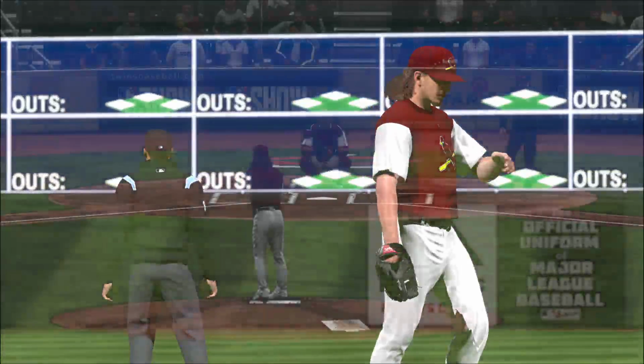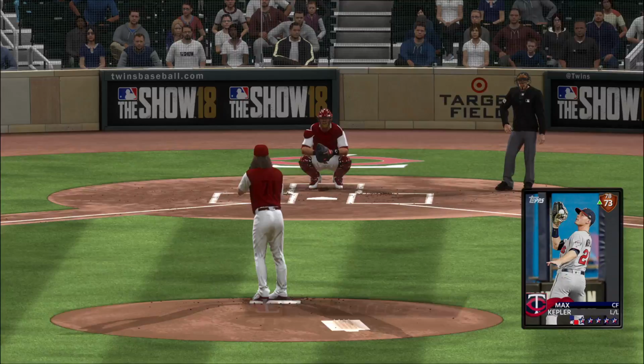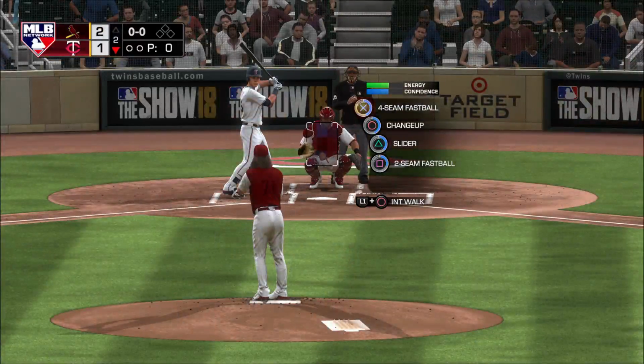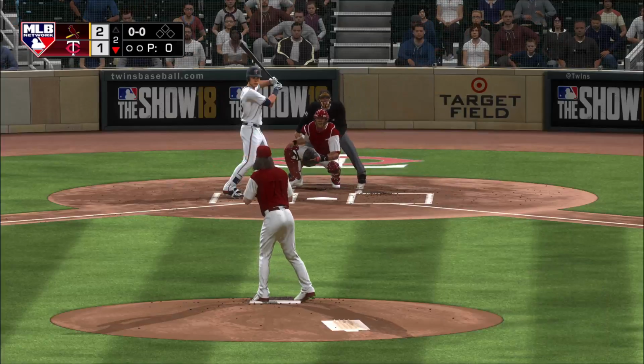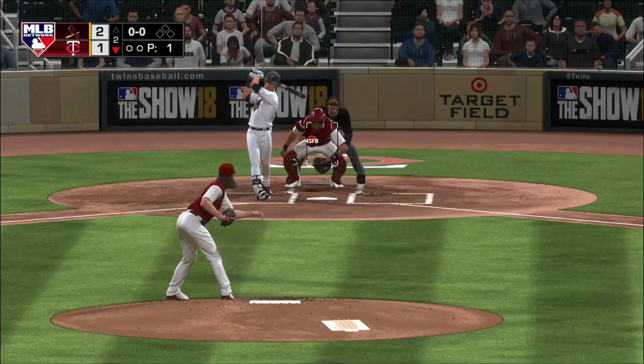Your attention, please. Now pitching, John Haver. Max Kepler the next to grab a bat. Leading off with a quick, right first fielder, pitch of the at-bat. Max Kepler. Fouled away.